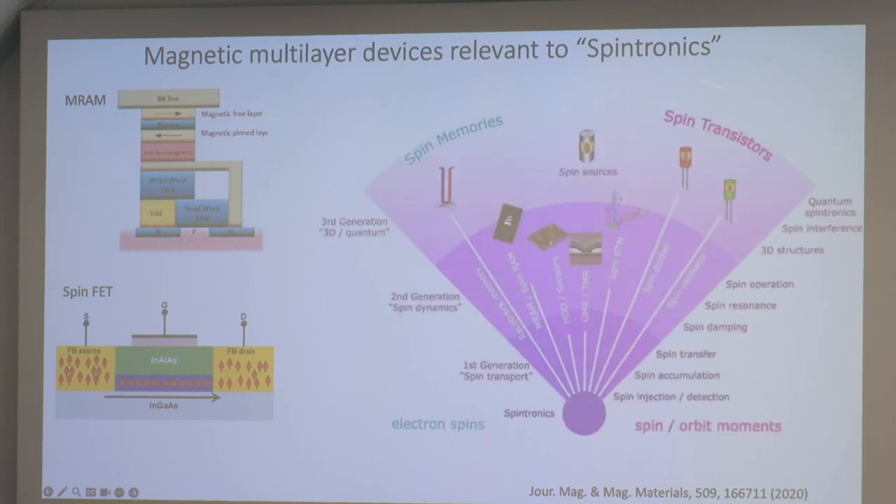The best control you have of spintronic devices is having multiple layers where you control the magnetism in different layers. These spin devices — spin RAM, racetrack memory, spin diodes, spin oscillators, GMR — are actually used in everything we use electronically. All require some control over spin in different layers: spin accumulation, spin manipulation, or spin transport.